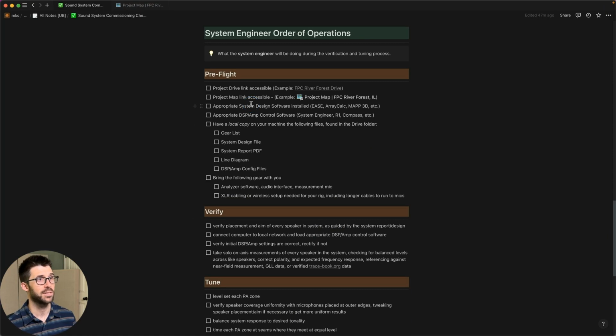Then the appropriate system design software installed. So if you're working on a system that's within EASE, like this one is for Fulcrum Acoustic products, have that. If you need RayCalc, Map3D, whatever, just have that ready to go so you can pull it up before you get there. Then have any appropriate DSP or amp control software, so whether that's System Engineer, R1, Compass, whatever it is. Just take note that sometimes it's either Mac or PC only. So if you only have one type of device, make sure you can either run Parallels on a Mac or just go ahead and buy a PC.